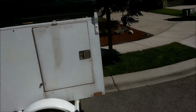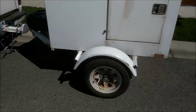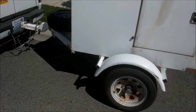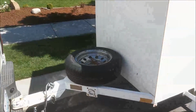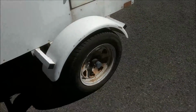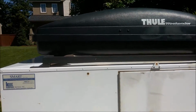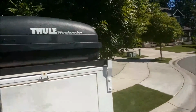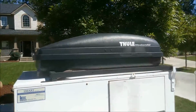I had to rewire this whole guy. It took a long time. And then I had to put new tires on it. The tires were bad, and then it didn't have a spare. So I bought a spare, got it mounted. Got those tires mounted, put the bearing buddies on there. This piece right here was the thing that flipped up with a little sign that said you're going 35 in a 25. This used to be on top of the camper shell.